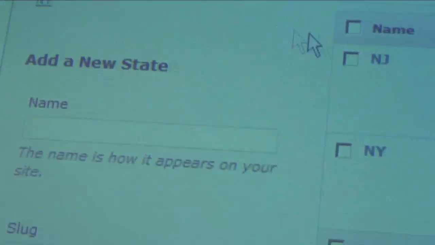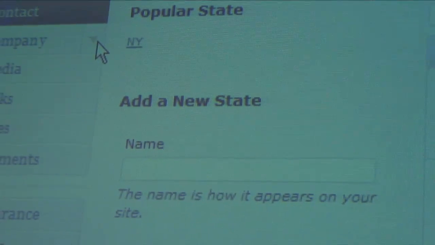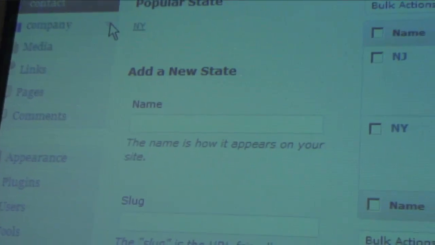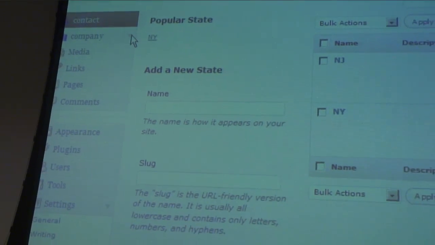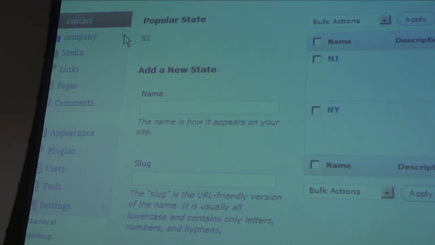Can you do a hierarchical taxonomy so that you could just put all the states in and check them instead of typing them freeform? You could. I think you can. We didn't do that because we're coming from 2.9, but we're thinking about changing that, because that wasn't working before. It was like you could do tags but not categories. Yeah, I haven't even played with that.